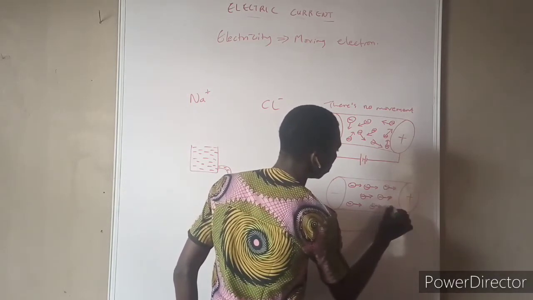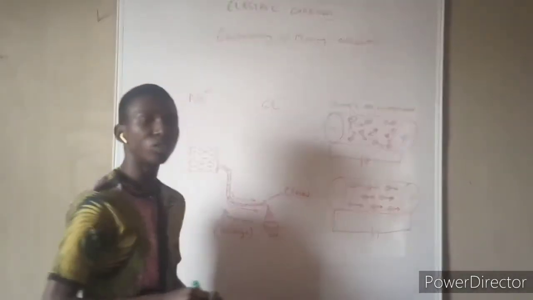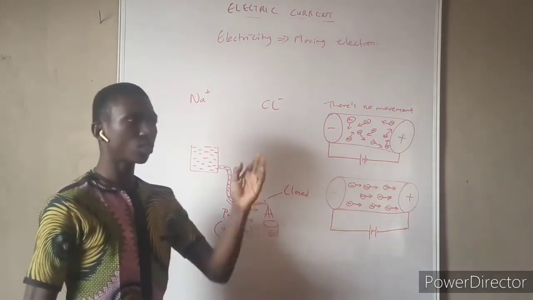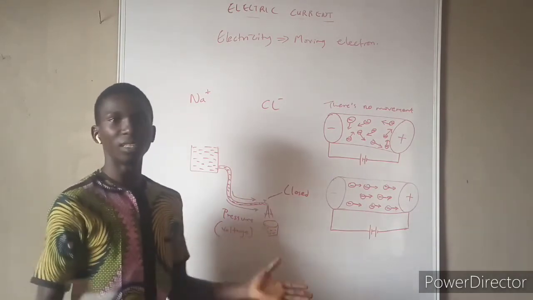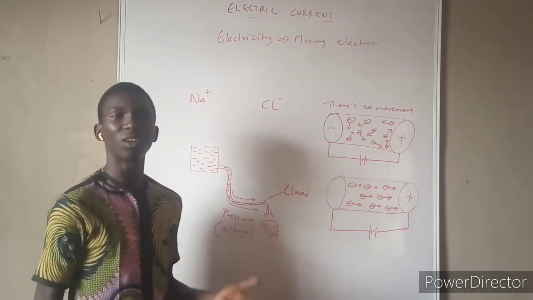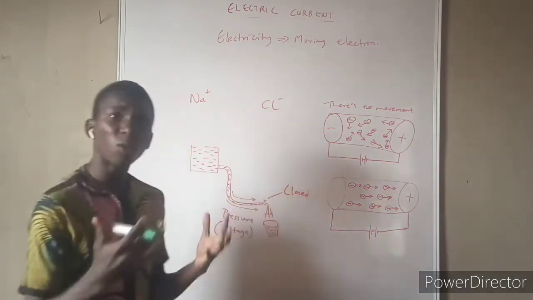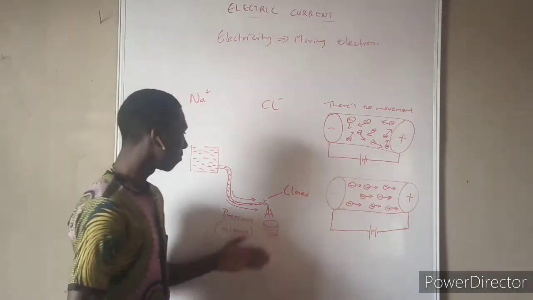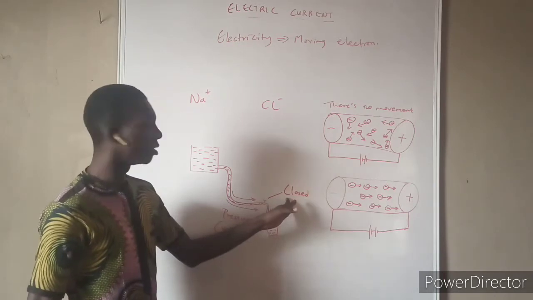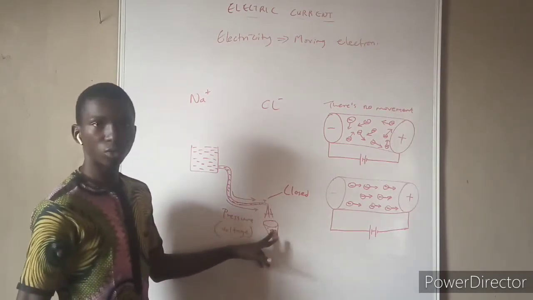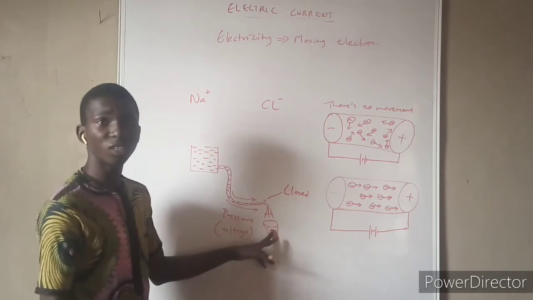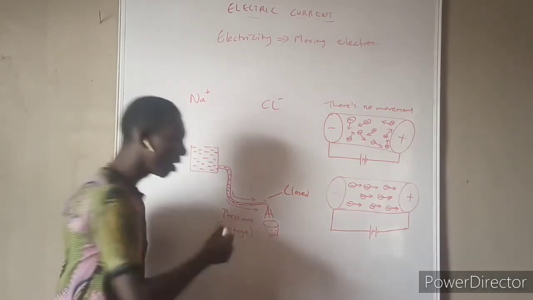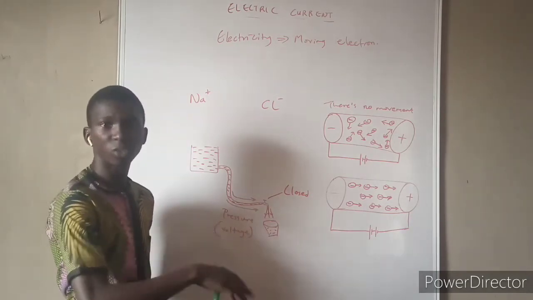So the brightness of the bulb depends on the potential difference. That's the force driving the electrons in the conductors. As it is open now, they are not conducting, they are just moving anyhow. So in that case, they don't have the capacity to power any form of gadget or appliance. In the water case, when it was open, this thing wasn't filled, so it can't power anything. It can't produce any result. But now that it is closed, it is able to fill the bucket, and we can now say I fetched the water. It has done the work.